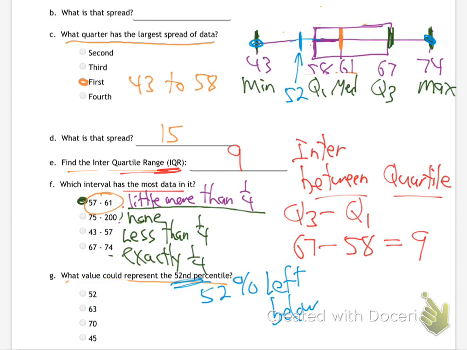How about the next one? Could it be 63? Where's 63? About right there. Is that past halfway? Yeah, just past halfway. That's got to be it, huh? Could it be 70? No, 70's past three-quarters. 70's over here. There's more than 75% that are below that. That's into the fourth quarter. See how that's working? You understand a percentile and box plot and how they fit? So it has to be the 63. Even though I don't know the data values, I know enough about box plots and percentiles to know where that thing has to go. Does that make sense?